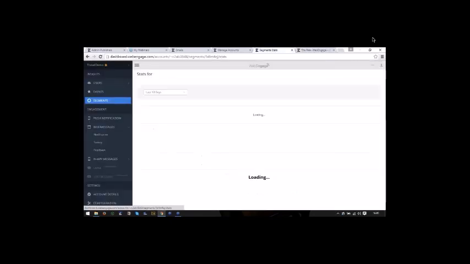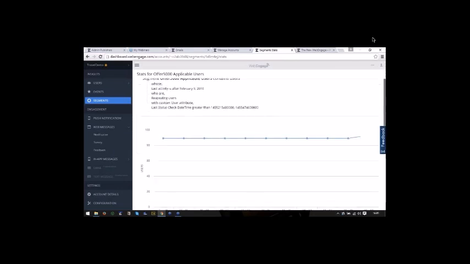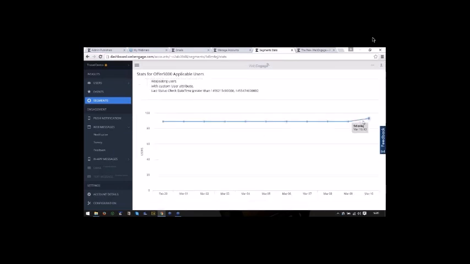I'm going back to segments. Well, this is a demo account, so it sounds like a fairly straight line. But this is basically users who match this segment as on date, which essentially means that if you created a segment of certain users, there'll be users moving into the segment and out of the segment on a running window basis.